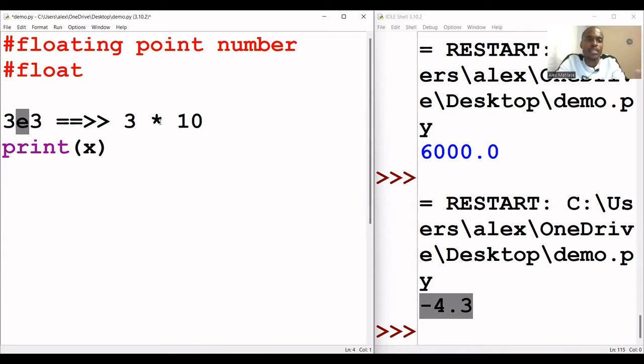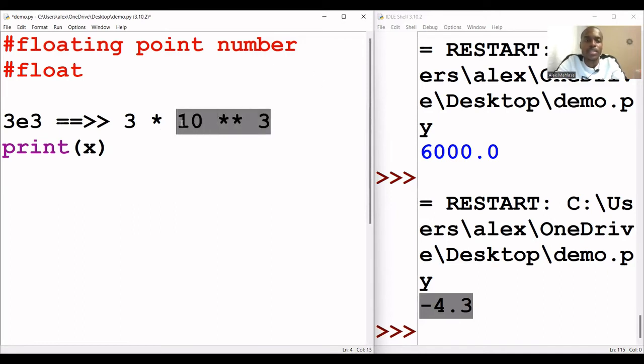So we can say 3 times 10 to the power of 3. So there it's e, then the power of 3. So this is 3 times 10, which is the e there, times 10 to the power of 3. So what are we expecting?